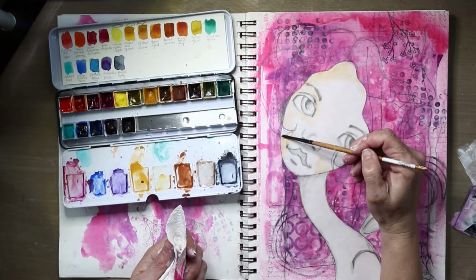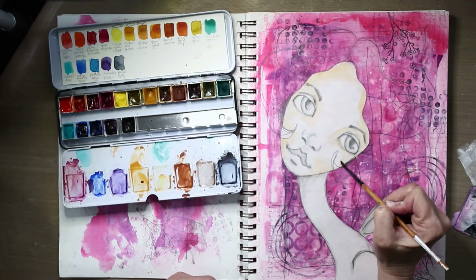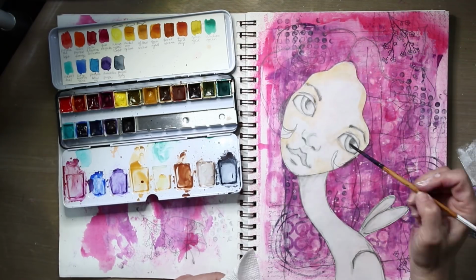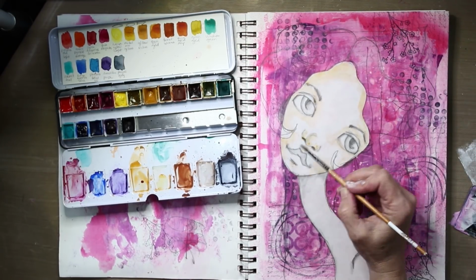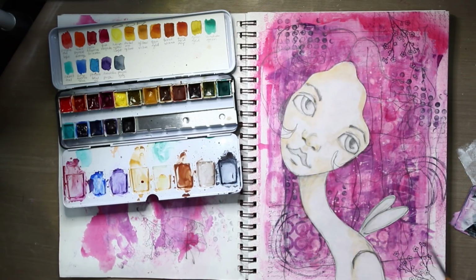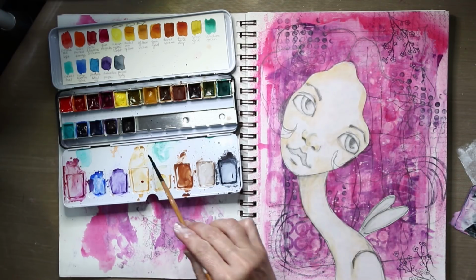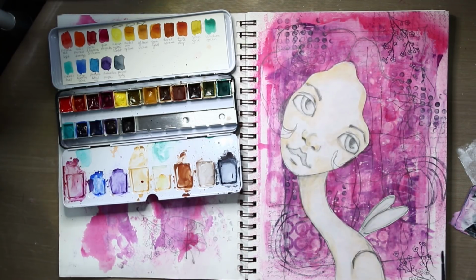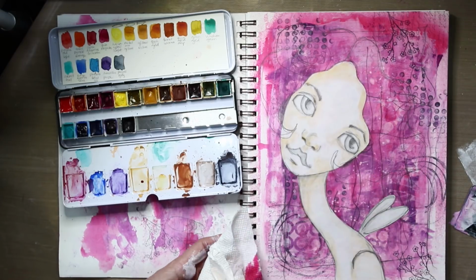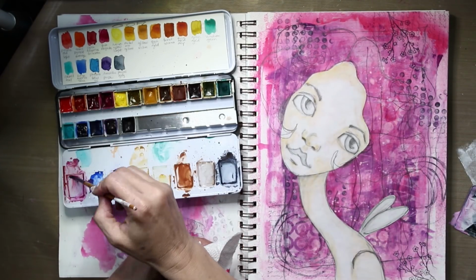One thing about using watercolor over matte medium, you have to kind of get used to how much pressure and how wet to get the brush, because once you start layering on top of matte medium, if you use it too heavy or too much water, it lifts that other color super easy. So you just have to get a feel for that and keep practicing with it. And I still sometimes will lift too much of the color up.